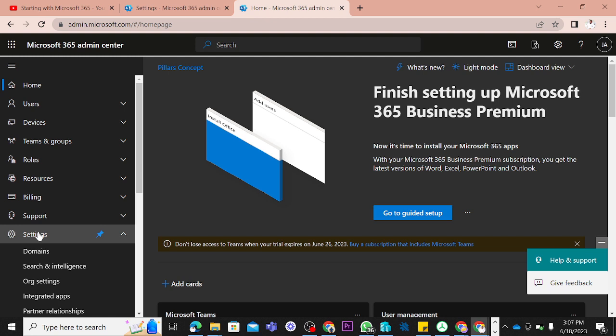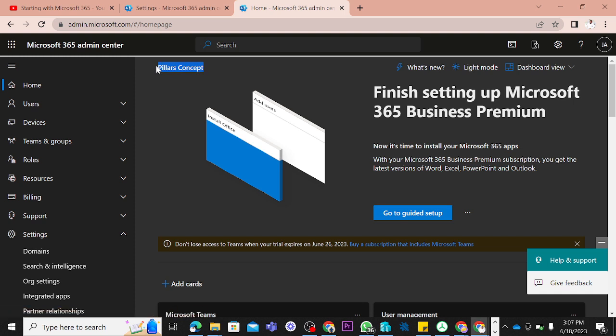When you create a tenant in M365, Microsoft gives you a domain that is owned by Microsoft, that is the .onmicrosoft.com domain. Like my Pillars Concept, this is my organization, and it's bearing pillarsconcept.onmicrosoft.com.